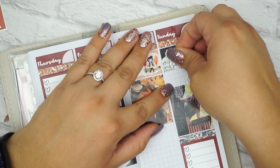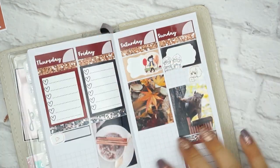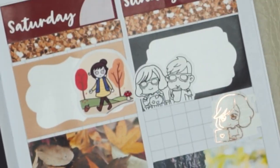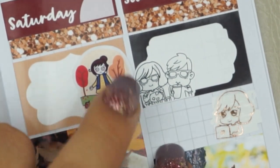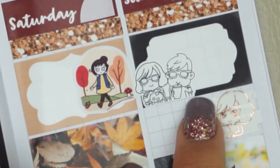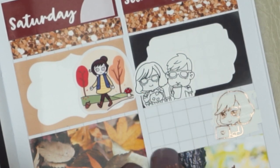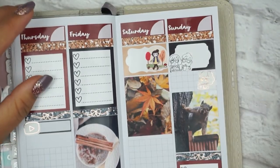And I am putting down my favorite of all time sticker for the movies. Even though this is not going to be a 3D movie, look at that. This is from ArtBox sticker, so is this one, by the way. This one I didn't say, but that is from Stick With The Plan Co. But look at that. The little girl has popcorn. The little dude is sipping on his soda, and it's my favorite thing in the world. It's the cutest little illustration, and that is from, like I said, ArtBox stickers.